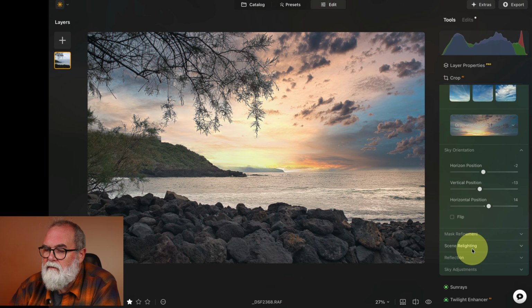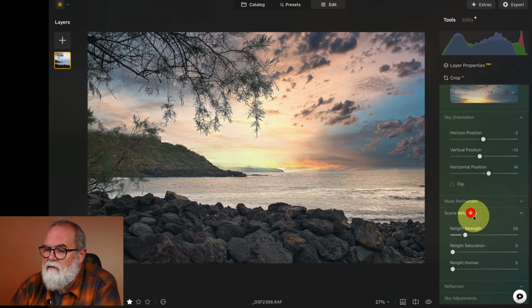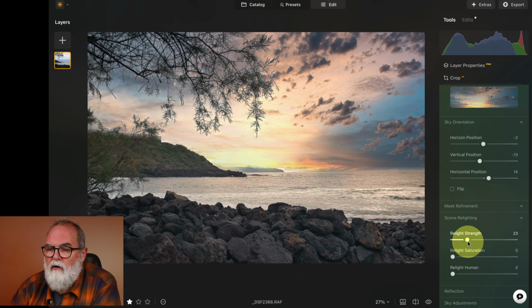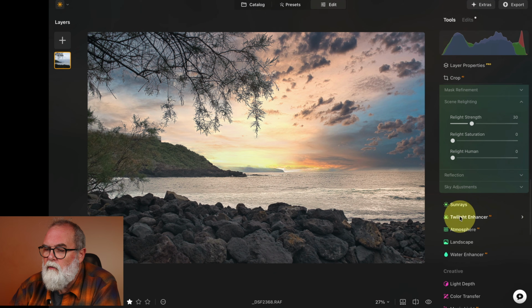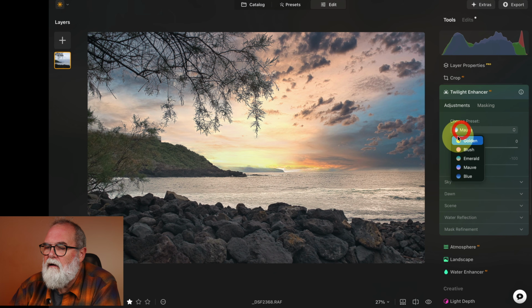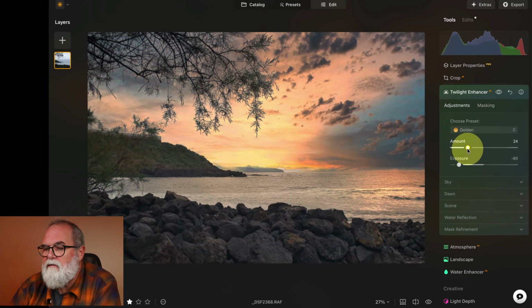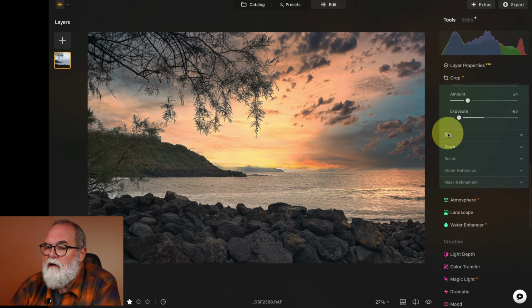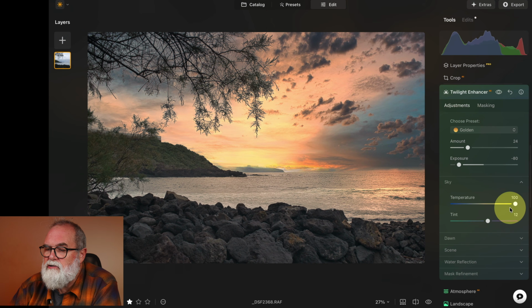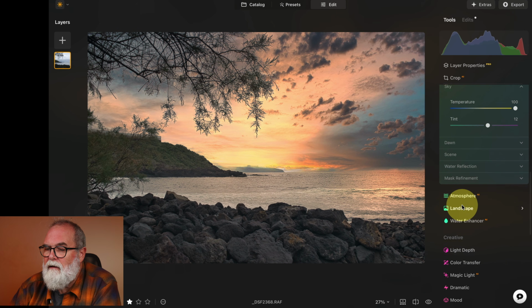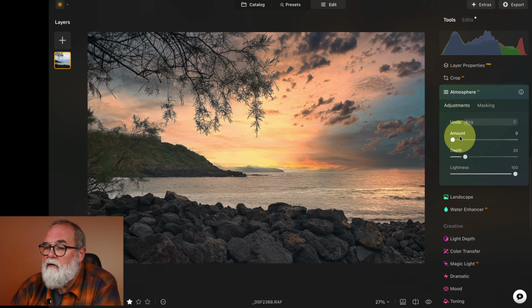You can do scene relighting, you can do so many things to work on the way it looks. Twilight enhancer, obviously I could go to golden, and I can fine-tune the amount, the exposure, the sky, temperature, the tint, everything. The atmosphere, for example, I could add some fog or whatever.